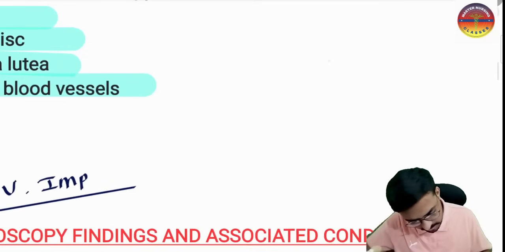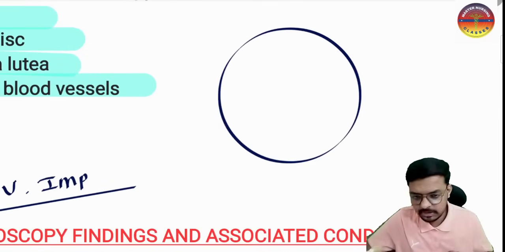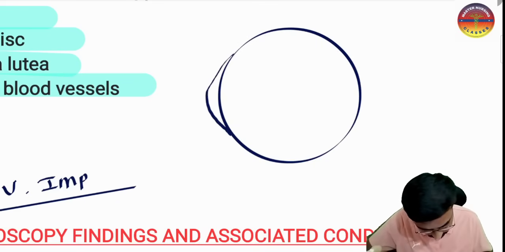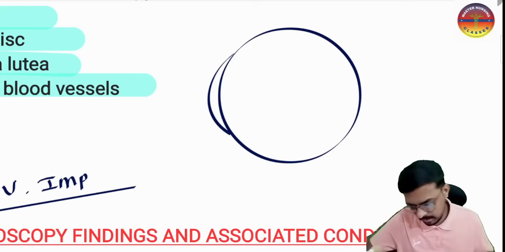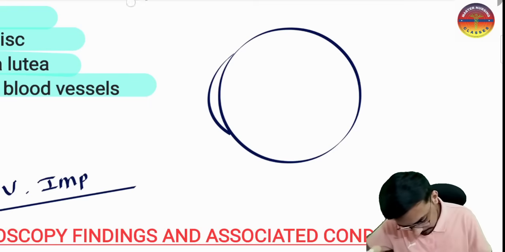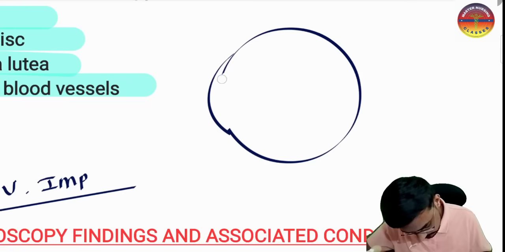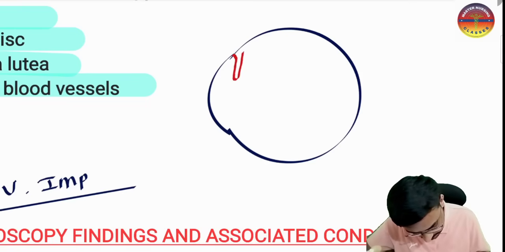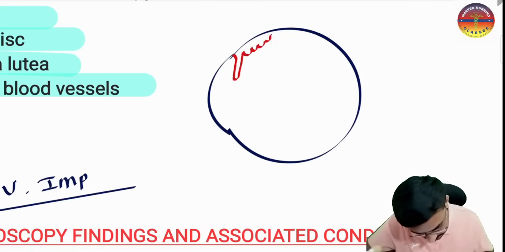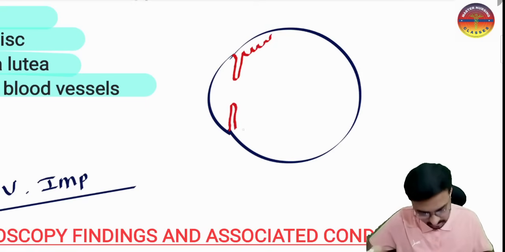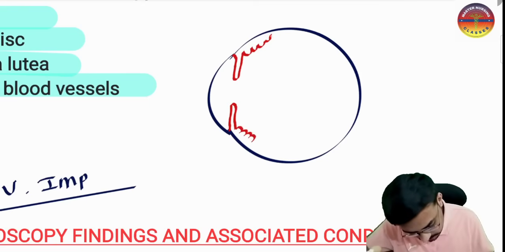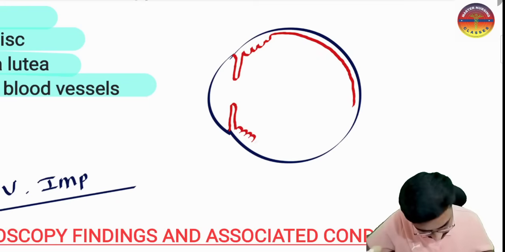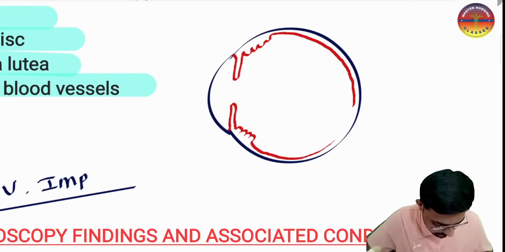Okay, so here we have the beautiful eyeball. The most anterior portion of the eyeball is the cornea. Right? Yes sir. This is the cornea. And here we have the iris. This is the iris, this is the ciliary body. Similarly, here also we have the iris and the ciliary body. From the ciliary body it continues like this, and this is called the choroid. Same here also, this is the choroid layer.